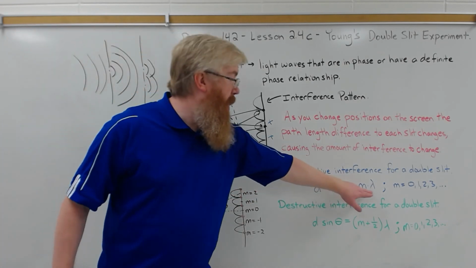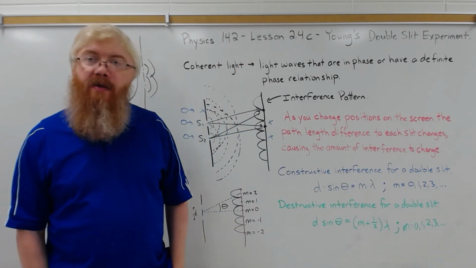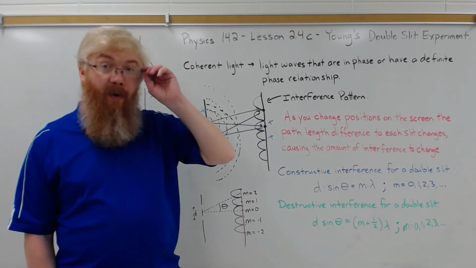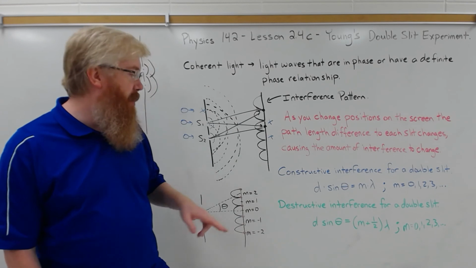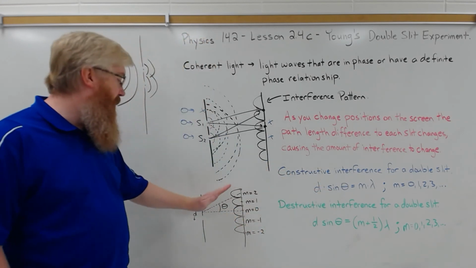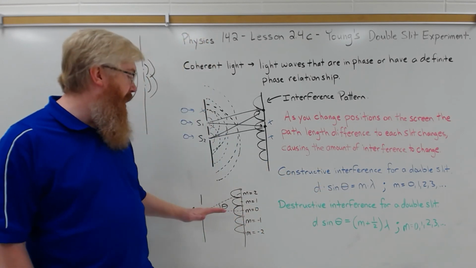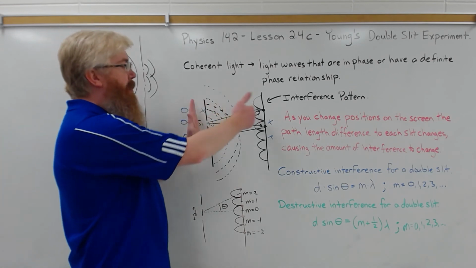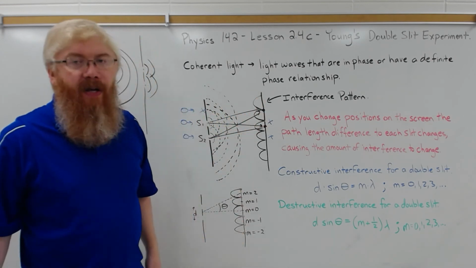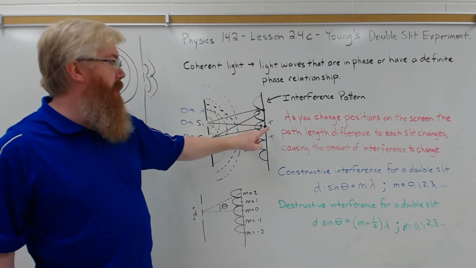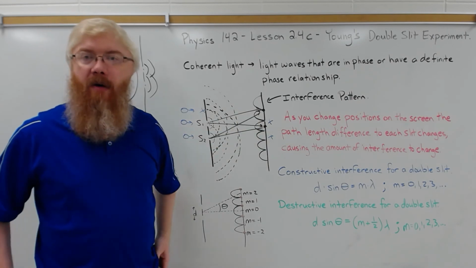So d and the wavelength have to have the same units so the units cancel. Put them in meters, or if they're the same unit, the units will just cancel. You can solve for the angle and figure out what angle this occurs at. If you know this angle and you know how far away the screen is, it's just trigonometry to figure out how far from the middle you'll have those maxima or minima. It's just a triangle.